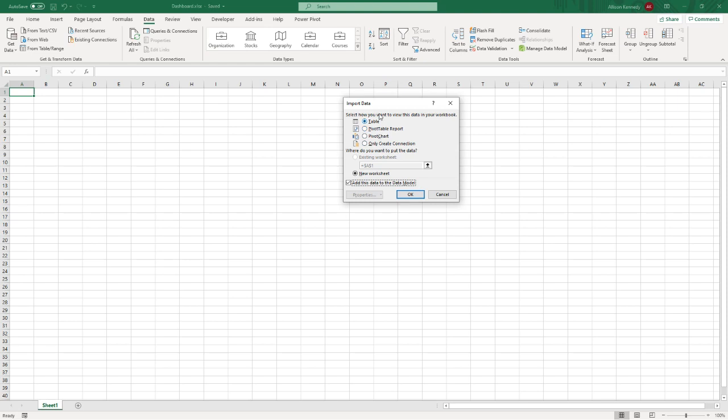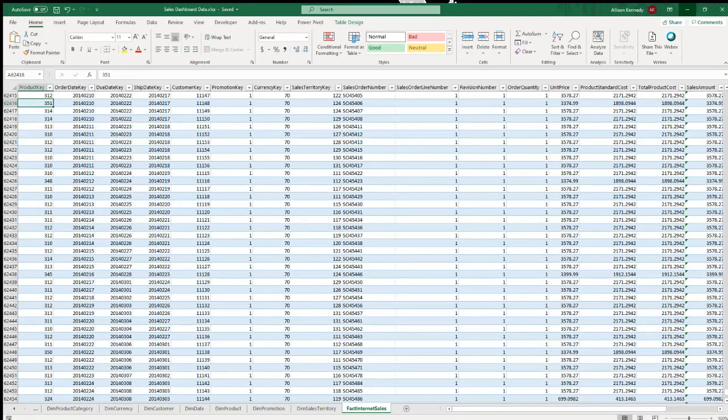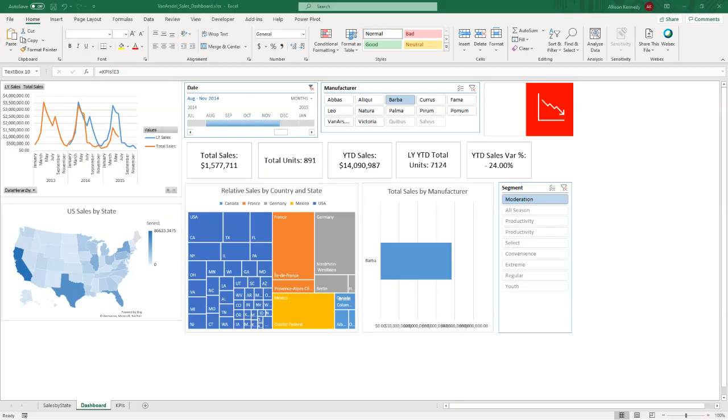Anything else that you choose here, I don't really care. I do recommend only create connection. And the reason for that is, again, keeping that data separate from the report. You're not changing and updating the information, you're just reporting on it. You're viewing the information in this file. To update the information, you go back to the original data source. Remember, that was back to this other Excel file that has all of the tables and all of the data. If I want to make any changes to it, I need to come back here.